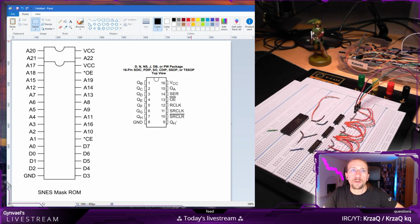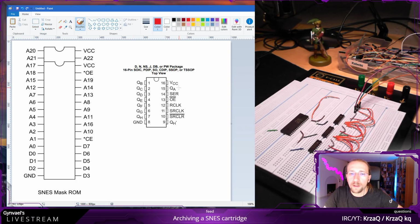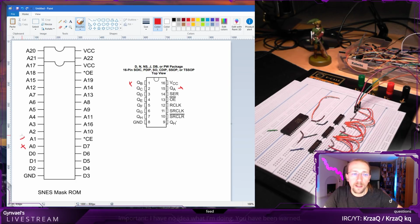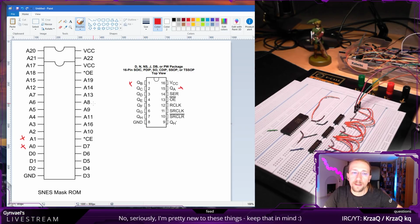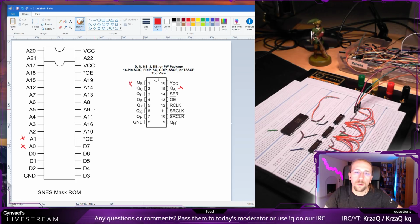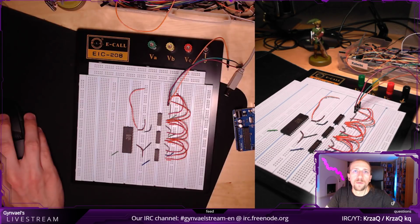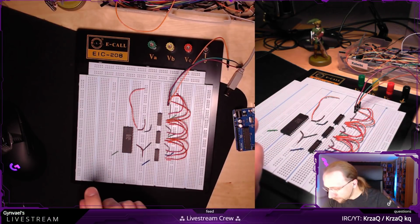Now I can continue. What I'm going to do is I'm going to use the first one, right, and connect QA to address 0, QB to address 1, and so on and so on. And then when I run out of registers with A8, I will use the next shift register and I will connect QA to A8, QB to A9, and so on until I run out of pins basically to connect to.